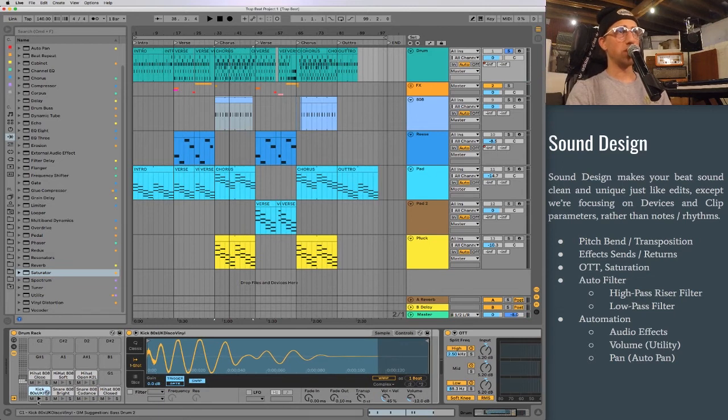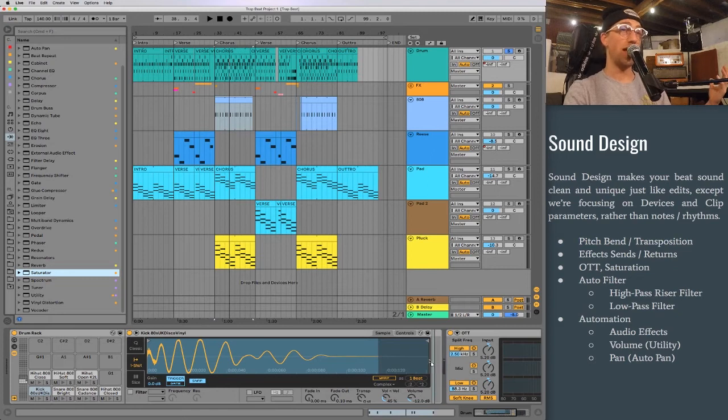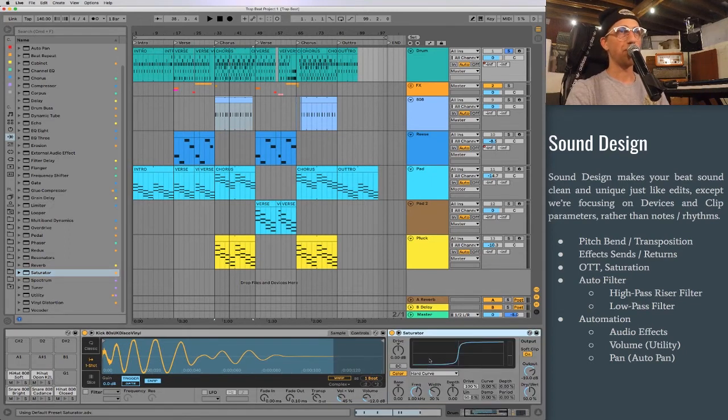Now maybe we'll do the same thing with the kick. Grab a saturator. So if I were to drop it here, see you get this light blue line. If I dropped it there, it would be outside of the rack, so every sound would get affected. But since I put my mouse a little bit to the left, now it's inside of the rack. Now it's going to be only on the part of the instrument that is affecting the kick sample.